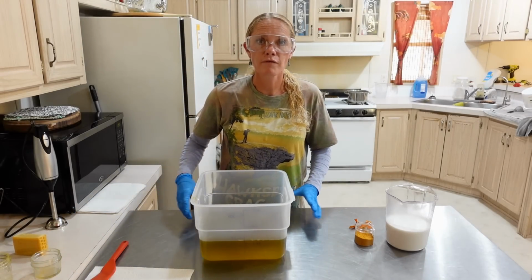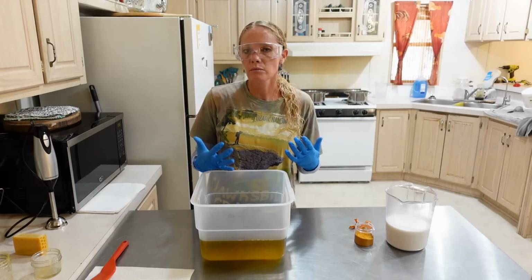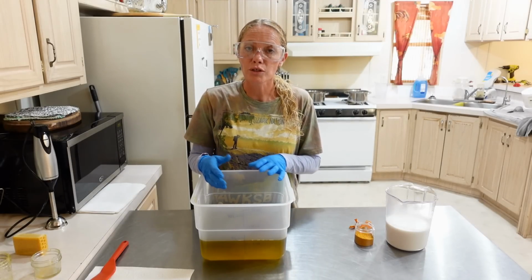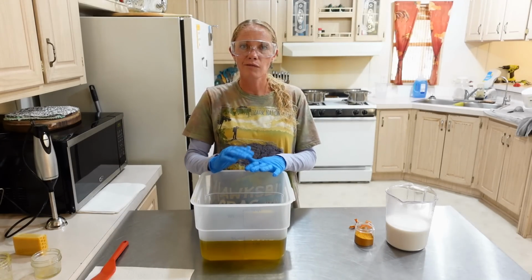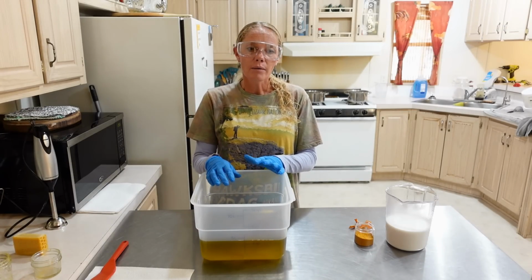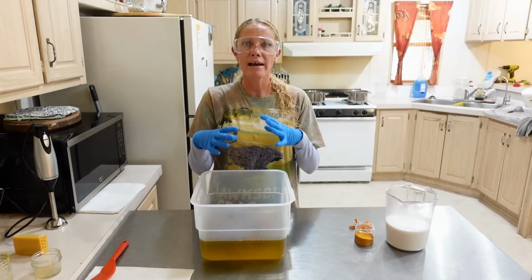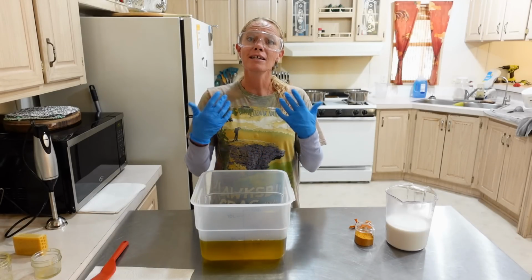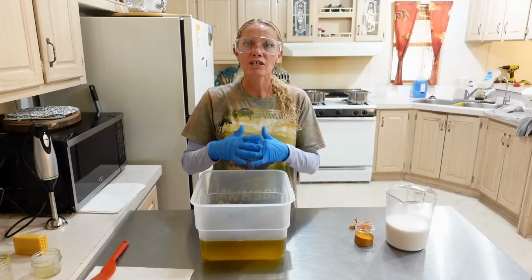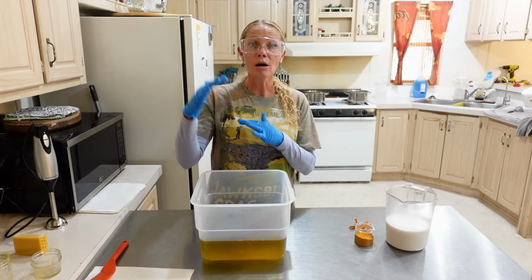Now, honey is one of those ingredients that is amazing in soap. So if you haven't heard me say it before, it gives a wonderful lather, like most sugars do, but you do have to be really careful with it, because if you add too much honey, then it can actually burn your soap. In the saponification process, which is all the ingredients, the oils and the milk and the lye, turning into soap, it actually heats up quite a bit. So depending on the ingredients that you add, it could heat up even more.